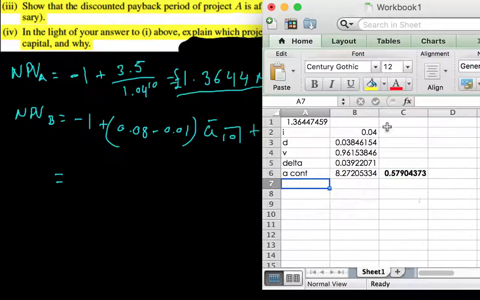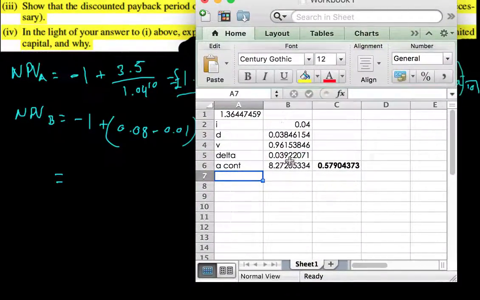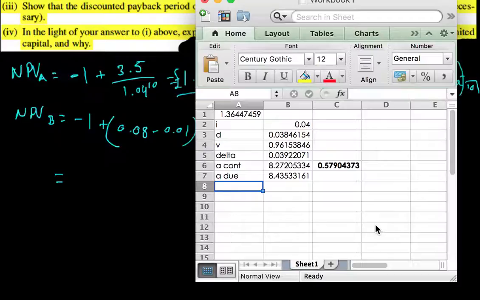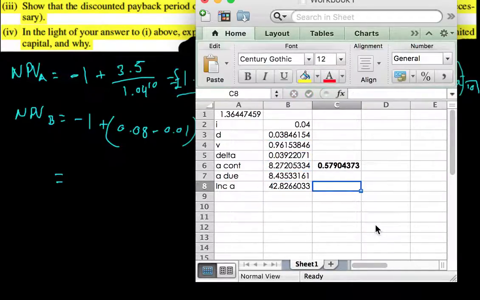And then to find out the increasing annuity bit, so we're looking at this bit over here, well that one we're then going to have to go and find out what A due is. So we're going to be looking at 1 minus v to the 10 divided by d is that, and then to find out the increasing A, we're going to be looking at this bit, sorry, in fact I'll put it in brackets, this bit minus nv^n, so 10 times v to the 10, all divided by delta over here, gives us this, and then we just multiply it by the 0.01, which is q that we had before.